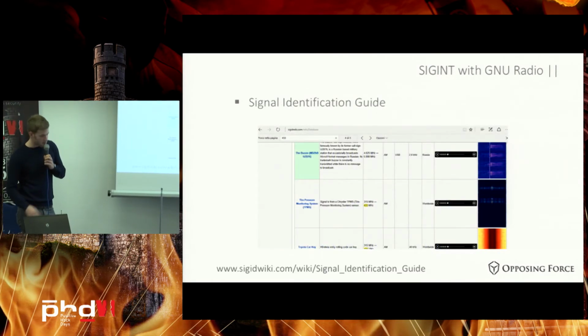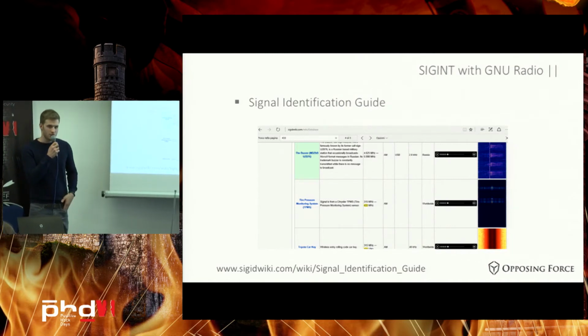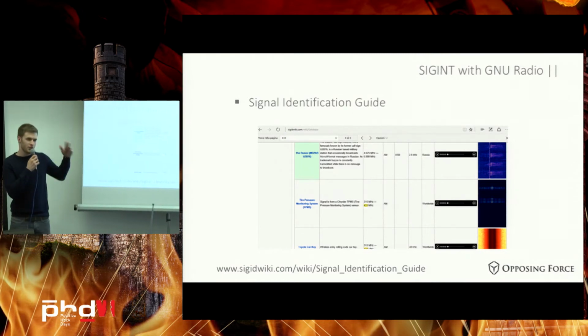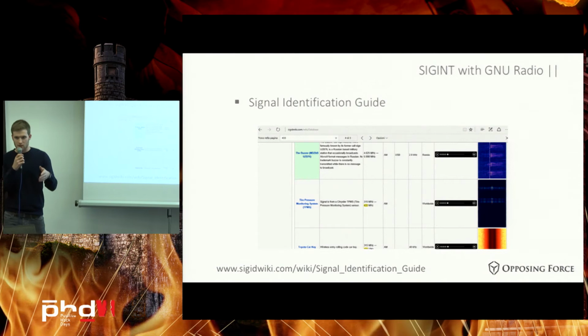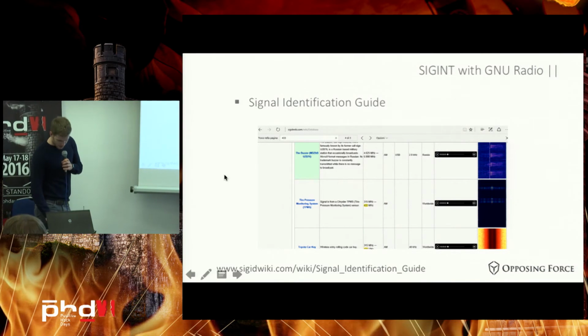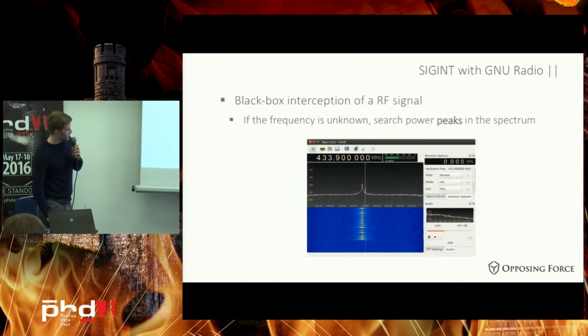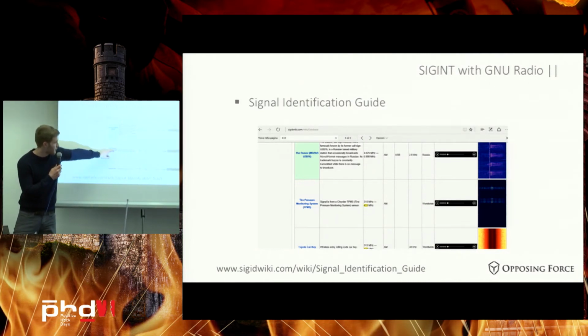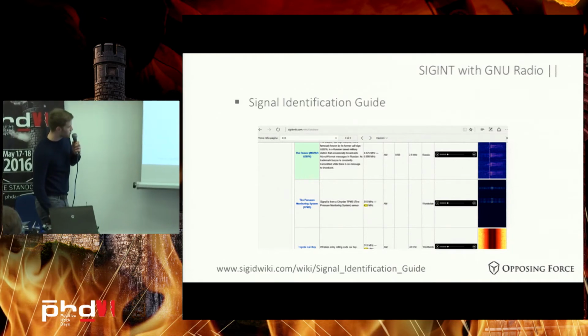One interesting site for identification of signals is sigidwiki.com, in which are present a series of already known signals and modulations. So you can compare your signal to those ones and try to understand what modulation is used. If you remember the slide before, in which we were getting this signal with this behavior, and we compare it with the site, we see that it's very similar to this one. So we can suppose it's an amplitude modulation.